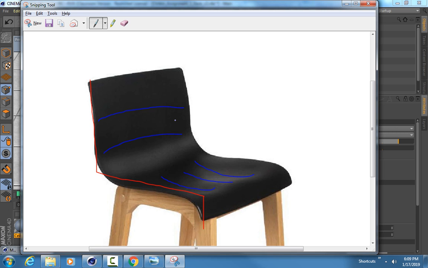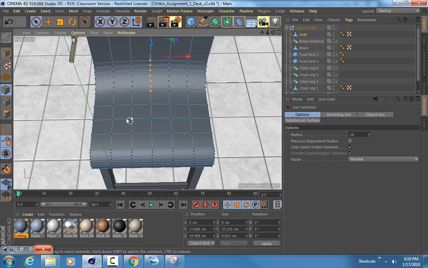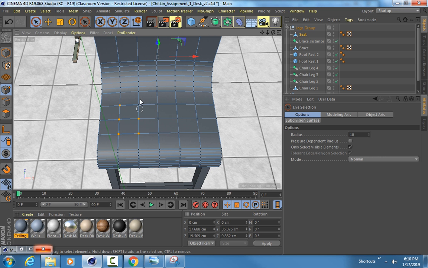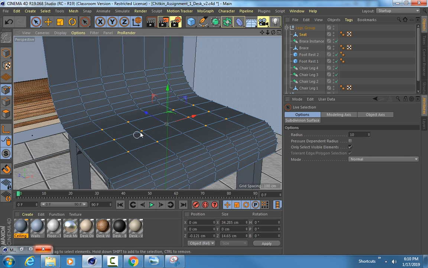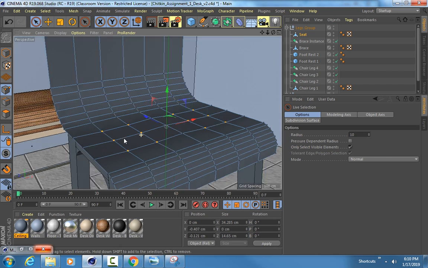Now we'll see that if I undo, or if I erase, just so that we can see these a little bit clearly, there's a little bit of a bump in the middle, sort of between where your two legs would be. So I'm going to do something similar to that technique that I just did, but I'm going to leave this middle row alone. So we'll pull these down ever so slightly.